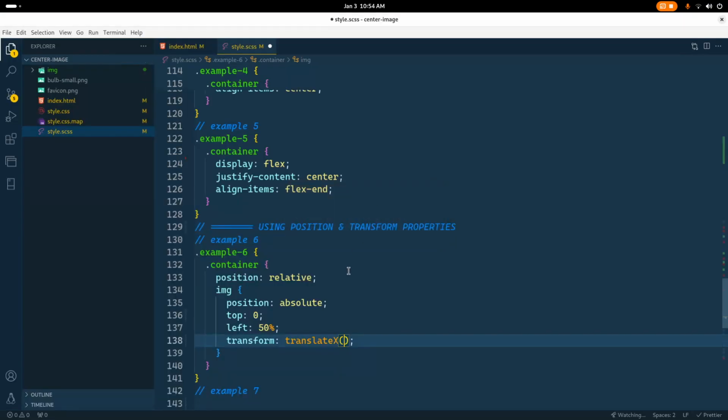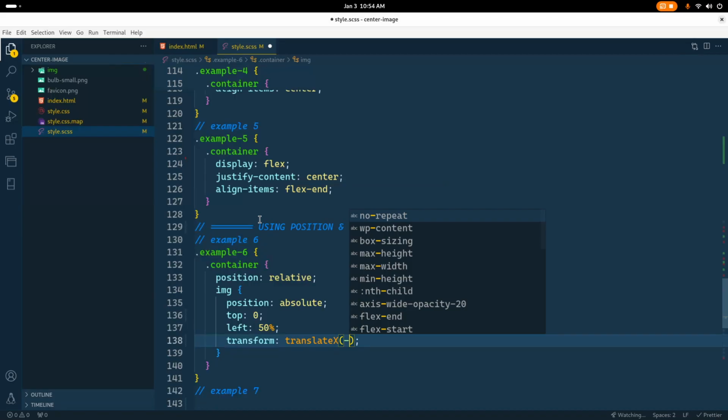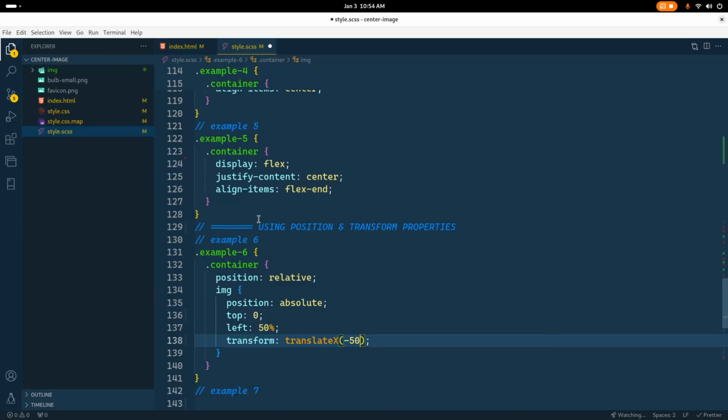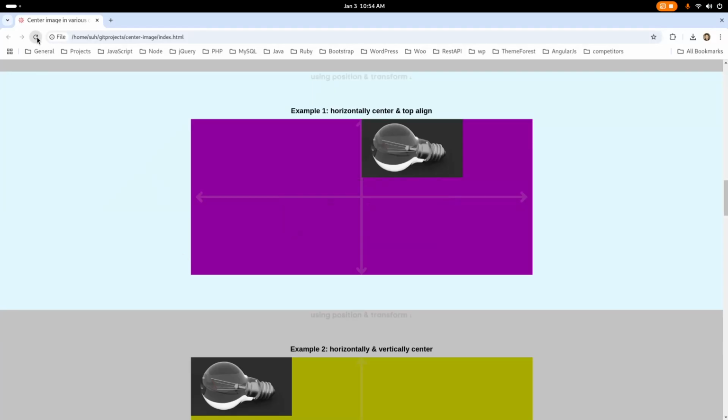But translate also accepts both parameters, for example a comma b, but in our case we only need to push it back by its own width. So translate 50%. This will push the image back by half of its own width. If I save this, this will be perfectly aligned.